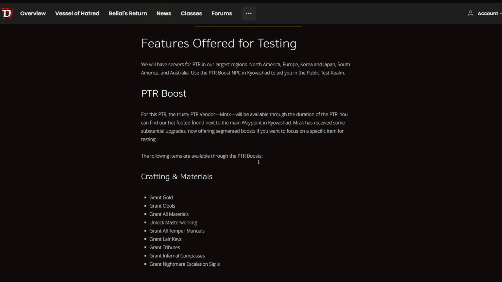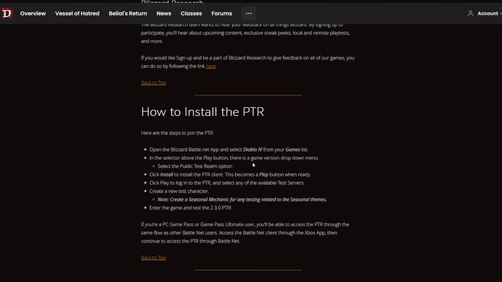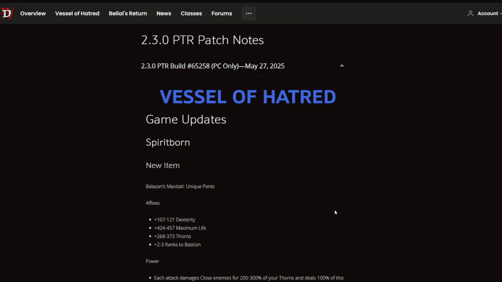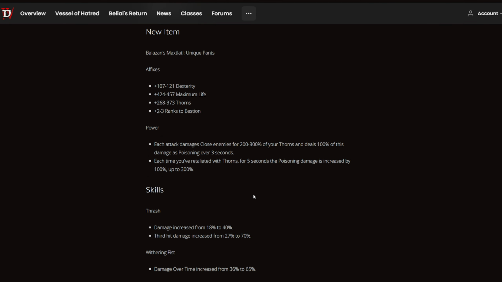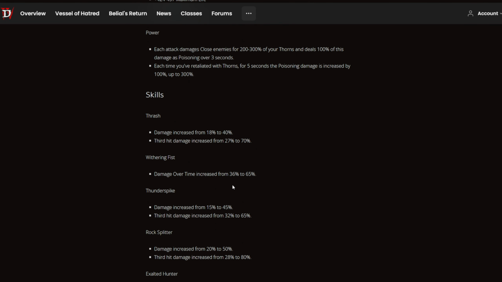So then they talk about features offered in the testing. We have like PTR boost, how to provide feedback, how to install the PTR, all the same things. And then we have a huge patch notes. So all above is just, you know, what is coming with the PTR. And then of course the patch notes themselves, which will, well, change also the base game.